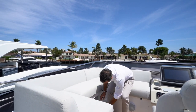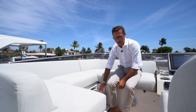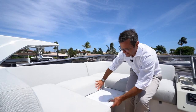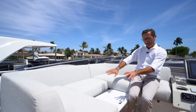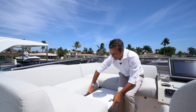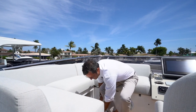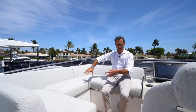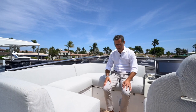This layout also very cleverly converts into a sunbathing area. So again, Italian intelligence. You have a cushion here. This panel slides in. This cushion fills there. That other cushion, you put it on top of this, and this becomes a nice sunbathing area. So now you have a 1 and 2 sunbathing area and 2 seating side by side driving. Then you put this back, cushion on top, cushion back in its storage, close the door, and you're done. So the sunbathing area converts into a sofa with a very simple mechanical gesture. Nothing can give you a problem.